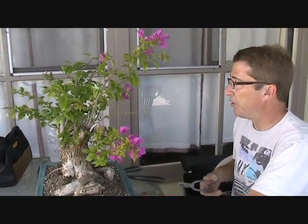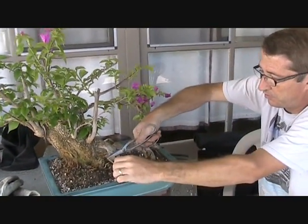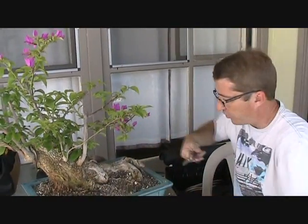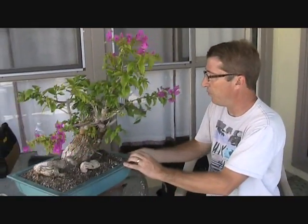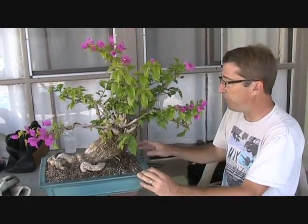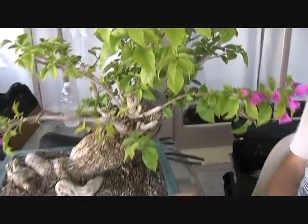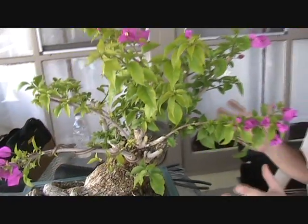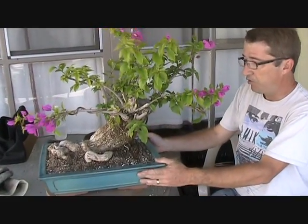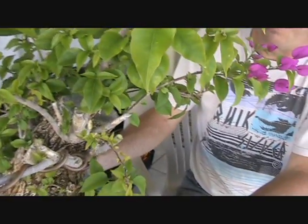We're getting close to finishing pruning this tree and working on initial styling now. I did most of the work off camera simply because it took me a long time to look through this jumbled mass of branches and kind of figure out where I wanted to go with it. And you'll notice since we've thinned it out, the chainsaw cut that the homeowner did is far more noticeable. And at some point we're going to take the Dremel tool and grind this out to make it look far more natural. But that'll take place at another time because the tree's been through enough trauma for today. So anyway, now that we have it potted in and pruned, we have to give it its first watering in the new pot.